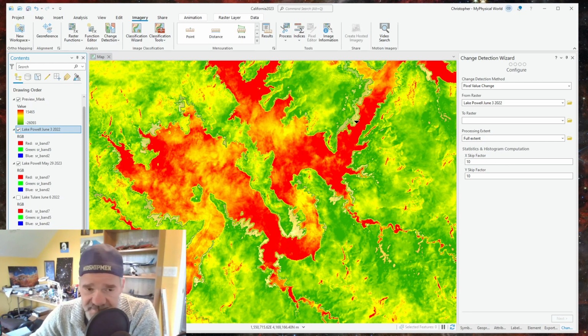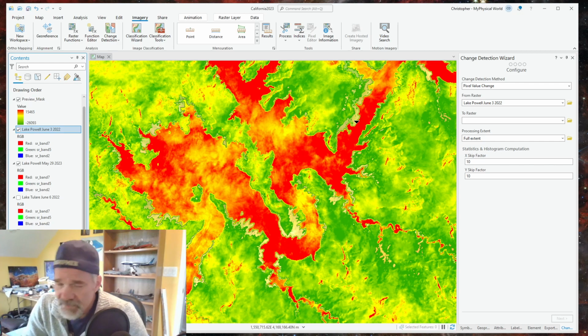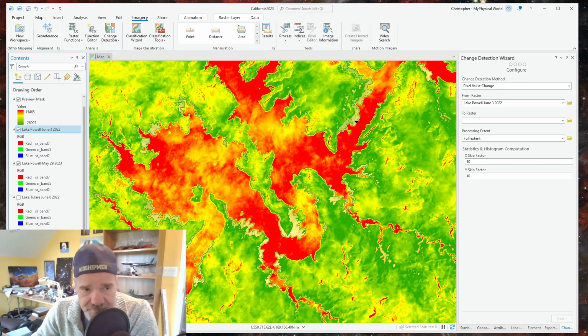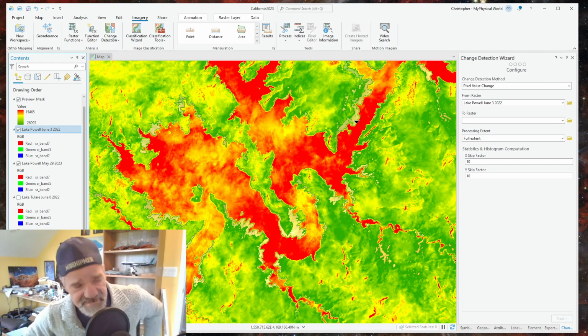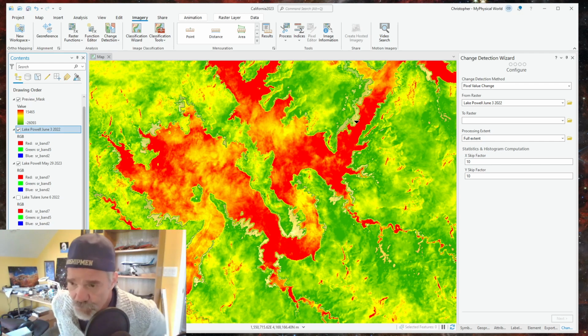So ArcGIS Pro has some awesome remote sensing tools for using satellite imagery, whether you're using Landsat or Sentinel. So anyway, I walked you through some change detection for some replenishing of some reservoirs here in the United States in one snow season.